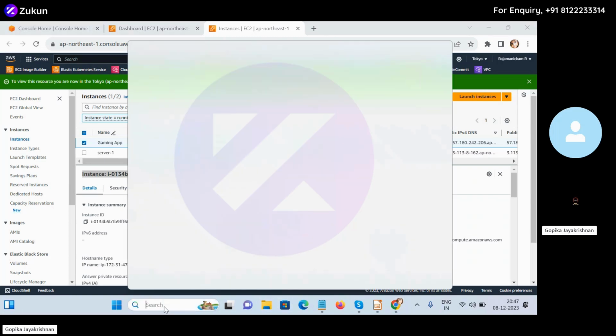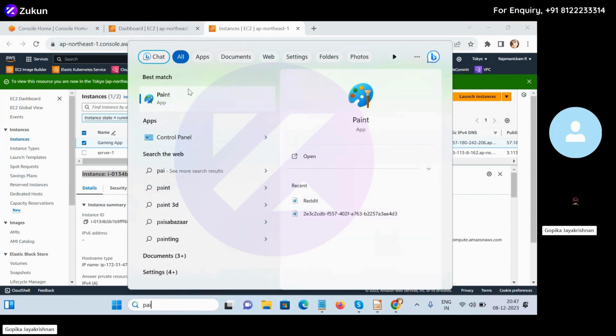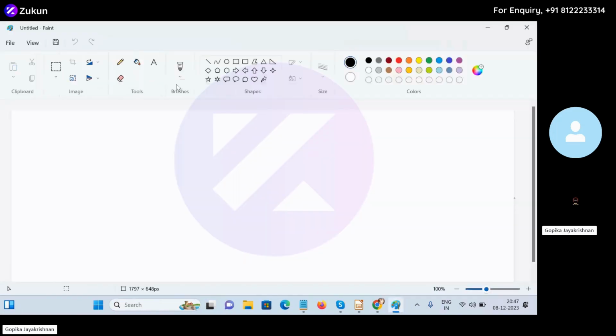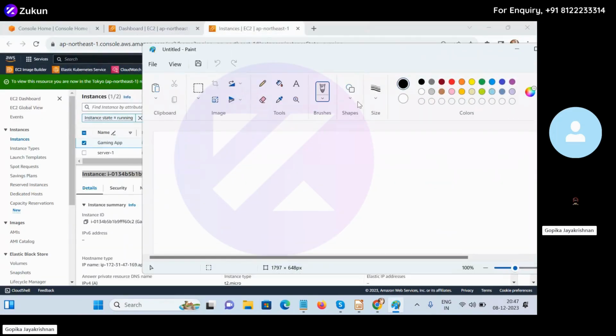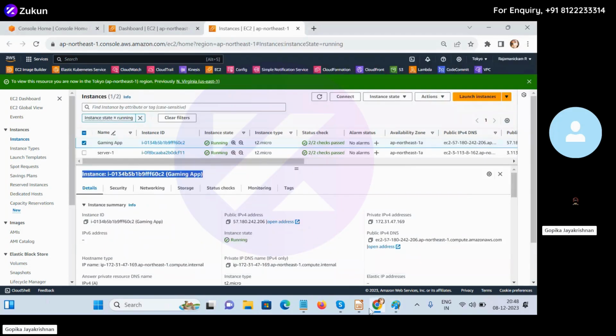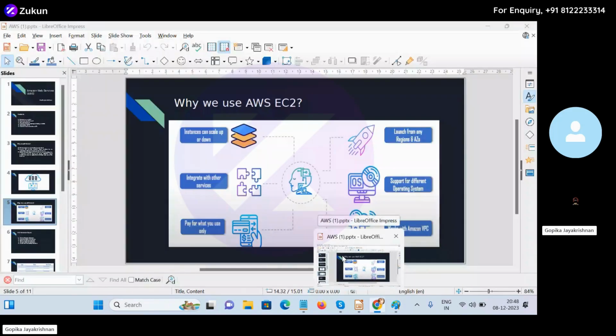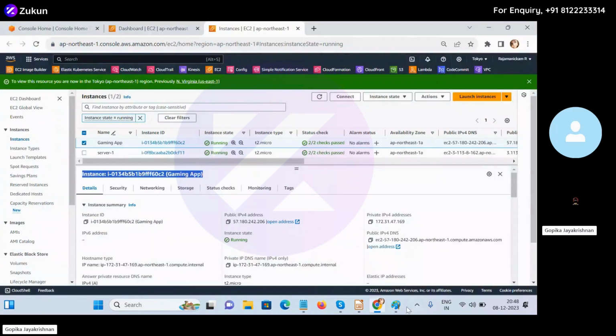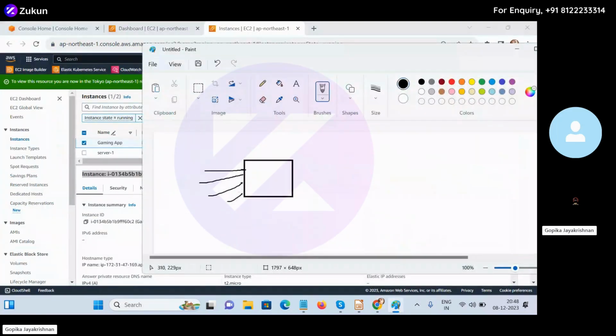I'll give you a drawing: this is the gaming application. After so many months, the number of users will start increasing. So the first use: instances can be scaled up and scaled down.